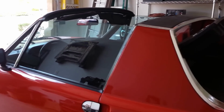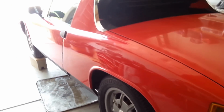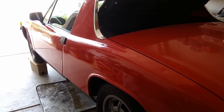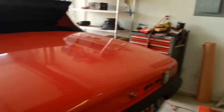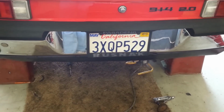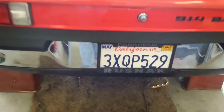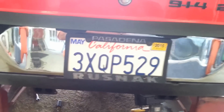The one thing that I did notice, like I said, it's a 41-year-old car. I did notice a few drips of oil at the back of the car, so I lifted it up. You can see it's up on some ramps and cinder blocks in the front because I don't have a hoist. I'm not that lucky. But I noticed some drips, so I decided that it was probably a flywheel seal. And I decided that I should pull that transmission out and check and see what I could do.